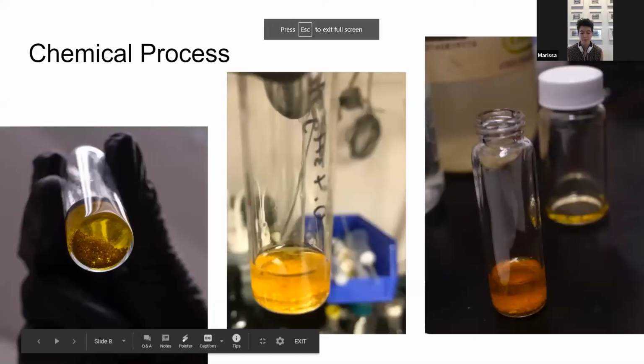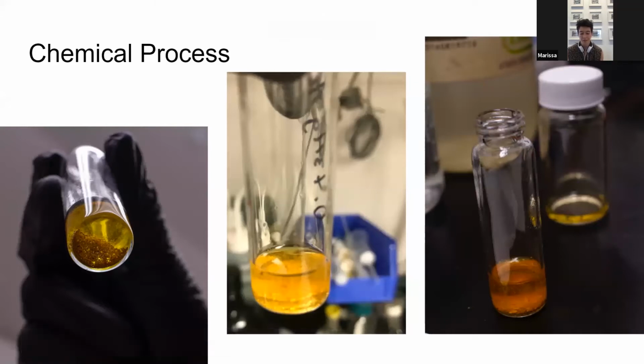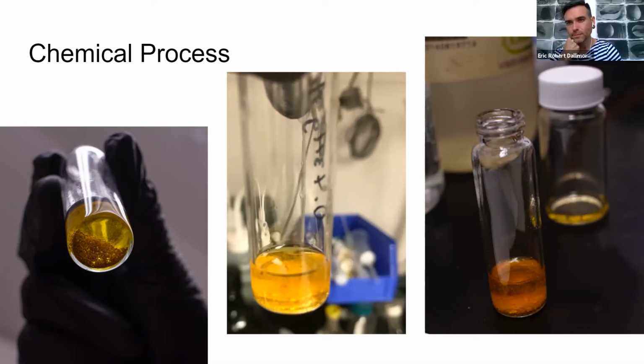All right, so yeah, this is a good place to start. Here we're showing 3 different vials, and it's all the gold solution, but at different stages of the processing. The first thing we had to do is purify that gold sample. Since it was just raw from the mine, we had to remove any other metals or trace impurities that might have been in there. This step is used in different industries to strip gold from old electronics or jewelry, break it down and then recycle it.